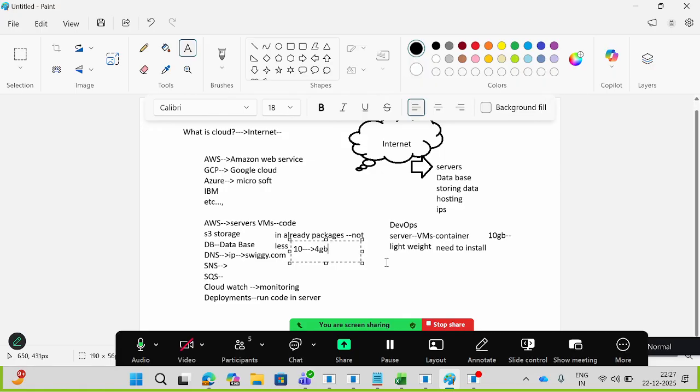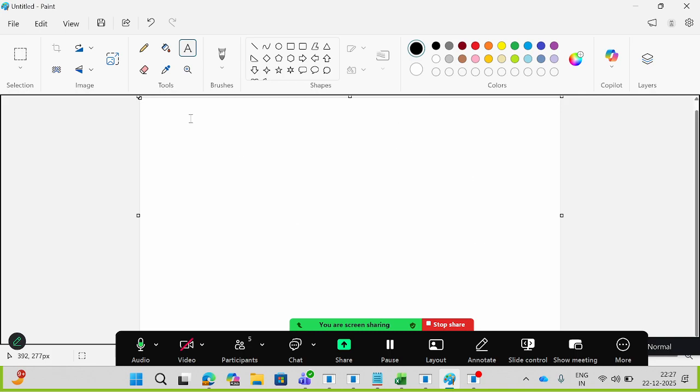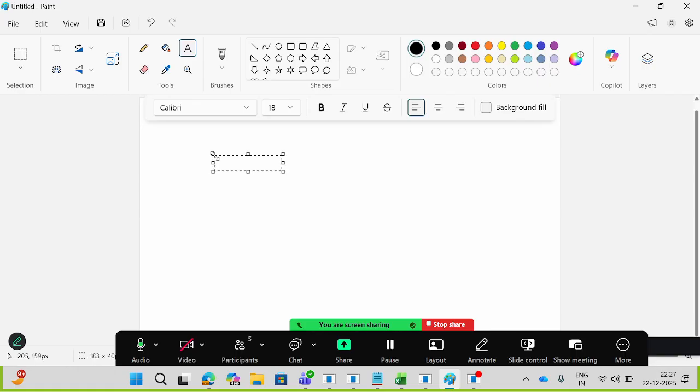And why are all nowadays connecting to cloud? First I will tell what is on-premises and what is cloud. Already I said in the last class, I think. What is on-premises and what is cloud? On-premise servers are also the same as cloud servers, but here we are using virtual machines only for office purposes. If you go out of the office, we are unable to use these servers.